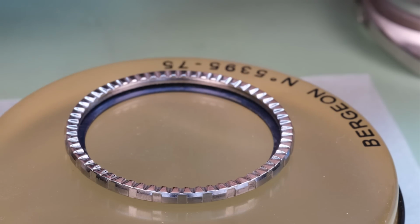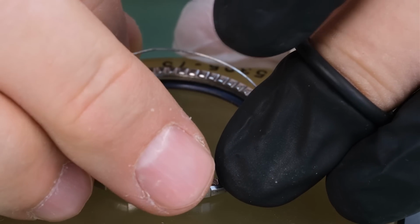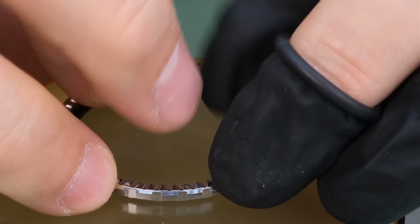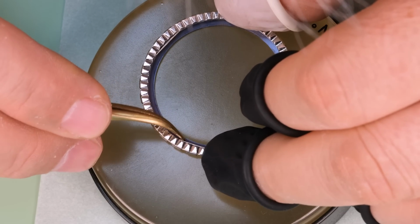I put the bezel insert back in the bezel. It just snaps in. And then we can put in this click. This is what gives the bezel a very firm clicking action when we use it.